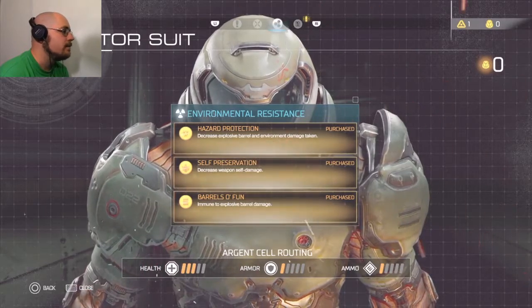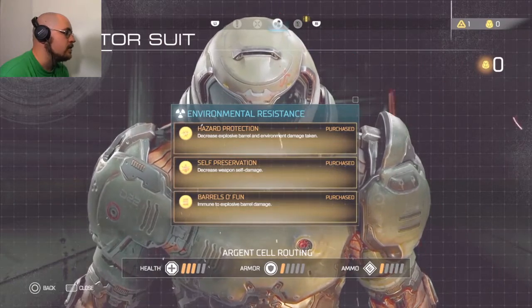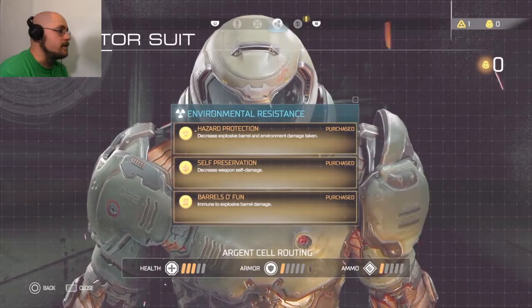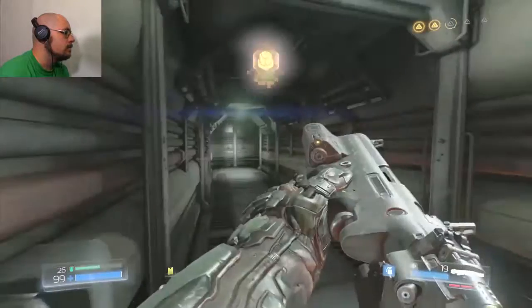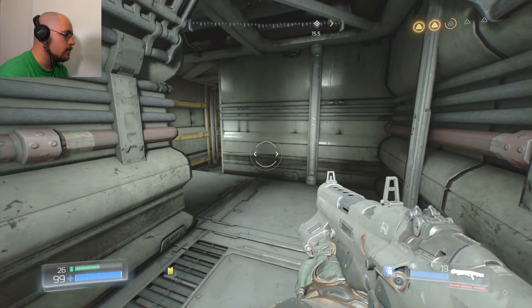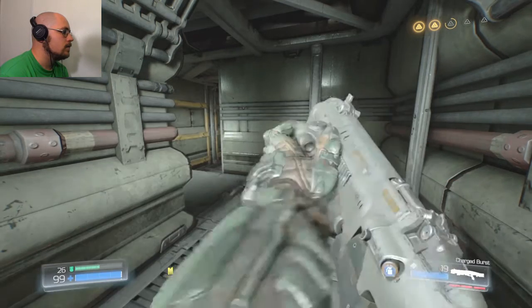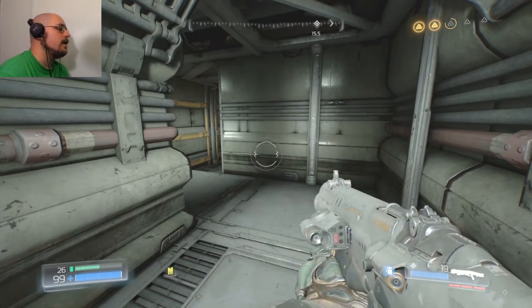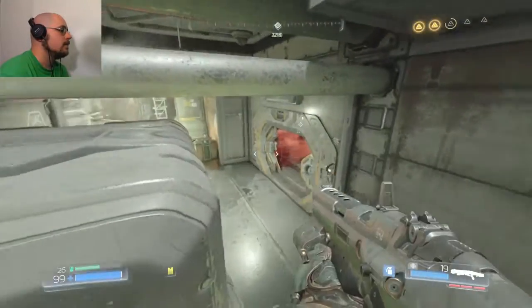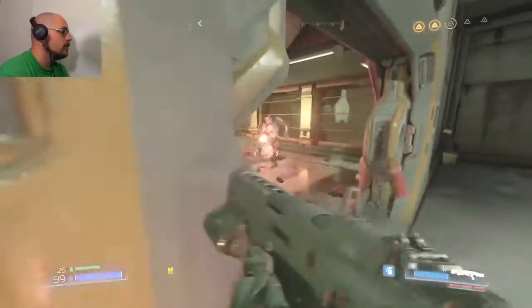Okay, so I am environmentally resistant to hazardous production, self-preservation. I have self-preservation and barrels of fun. Immune to explosive barrel damage. I don't know if that means much, but we'll see what happens. Oops. How do I switch? How do I do that? Oh, I push up. I'm an idiot. Oh my goodness. How are you alive?